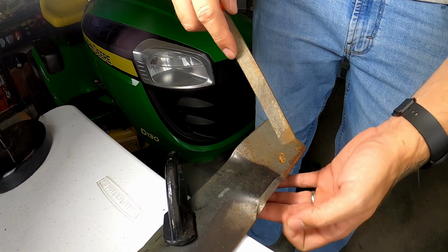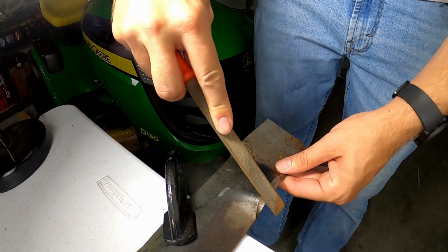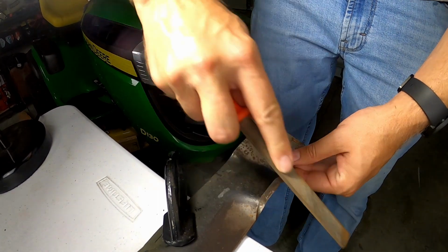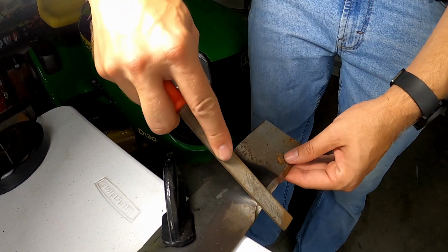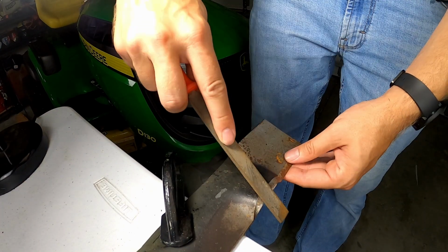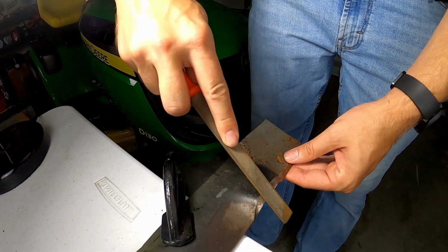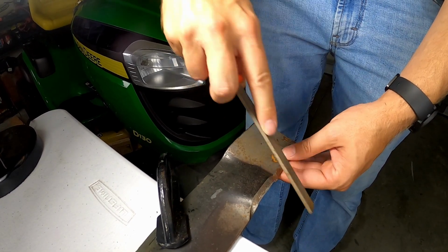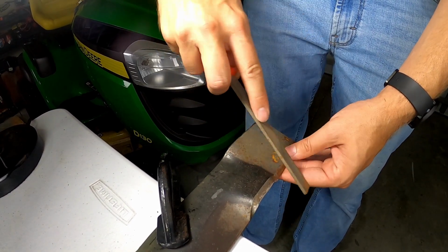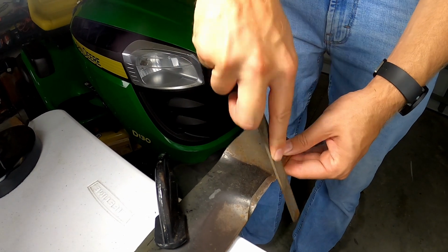Next, take the file and place it flat against the cutting edge of the blade. File only in one direction towards the cutting edge and avoid a back and forth sawing motion, as this can damage the blade. Remember to try to maintain the original angle of the cutting edge while filing. This angle is typically around 45 degrees, but check your manufacturer's recommendation for your mower. A good trick when sharpening your blades is to count the strokes on each side of the blade and aim for an equal number of strokes on each side.